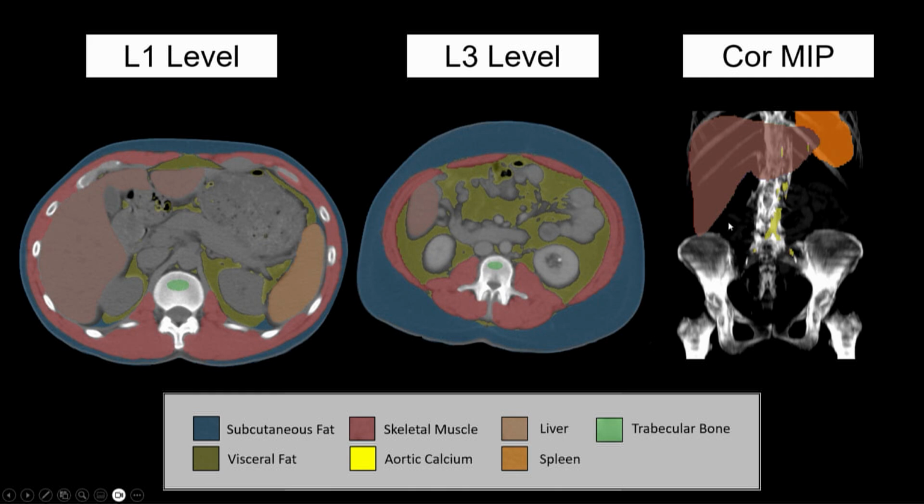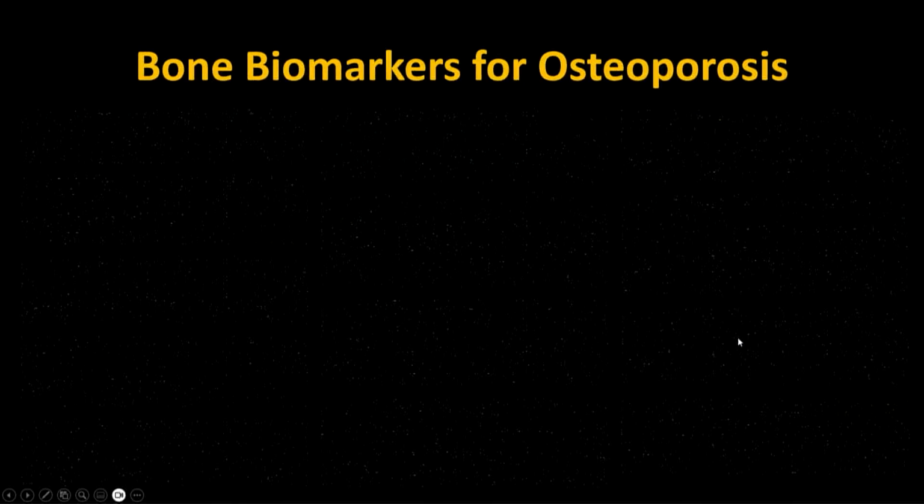And then we include this coronal MIP because at a glance you can see all the vascular calcification of the abdominal aorta. If we're doing organ segmentation, we can also see if those were segmented appropriately. So you could say, this liver volume cuts off some of the spleen, so maybe that's not going to be a great case, and so forth. So within seconds, I can either approve or reject this case in terms of whether the segmentation was done appropriately.